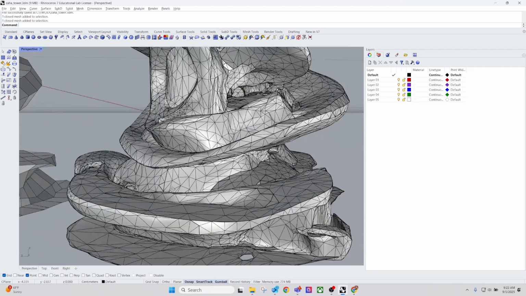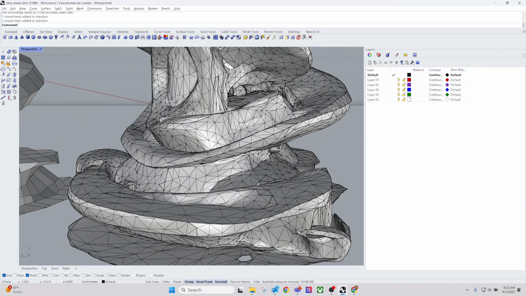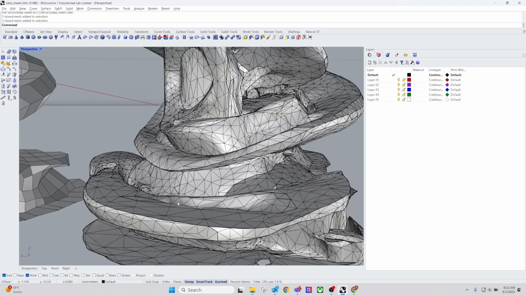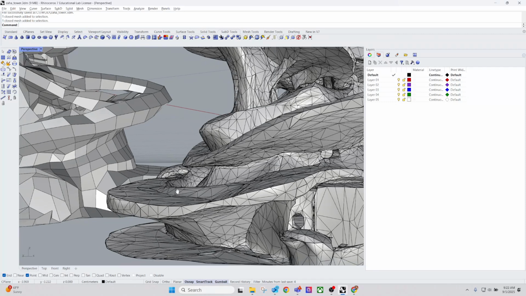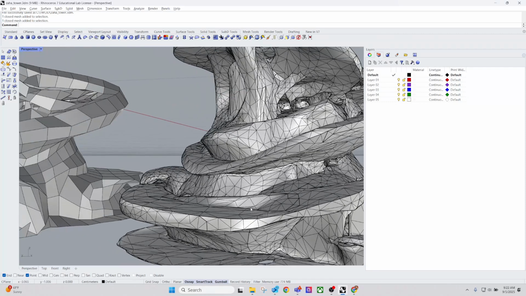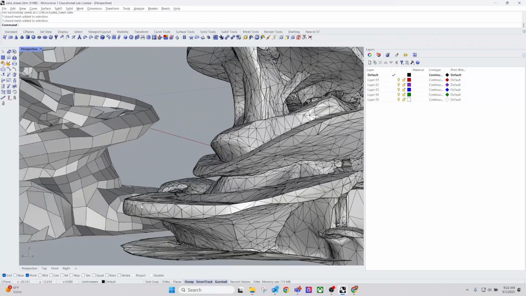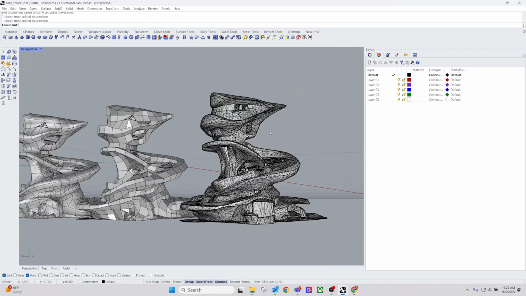You might also notice there are some edges. I kind of call this a hard edge. This is supposed to be a flat roof or deck kind of component. So in the future, you'll probably want to preserve some of the edges as hard edges, right? So that's the AI model.